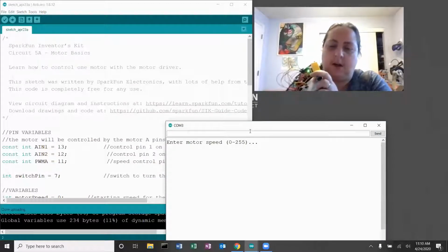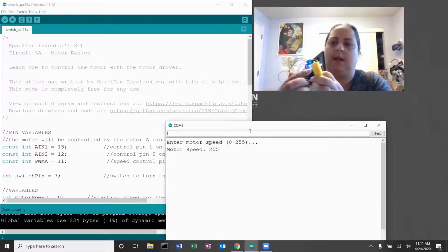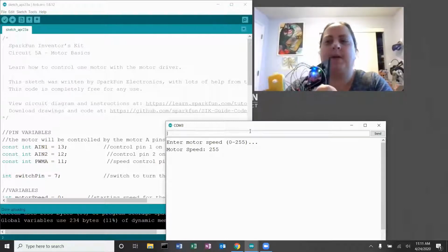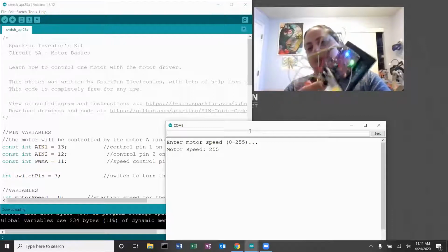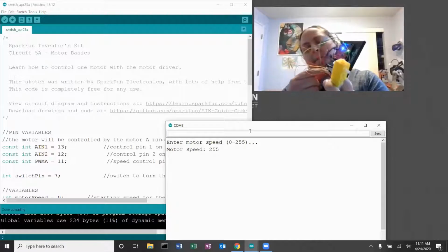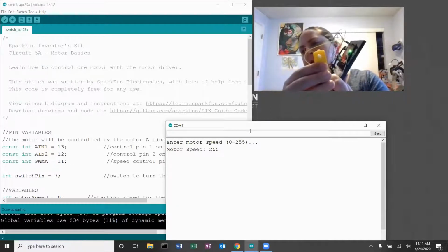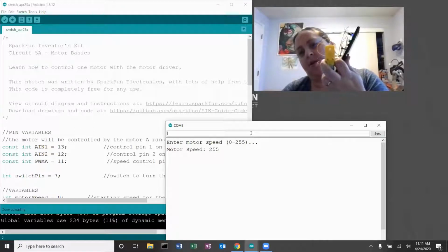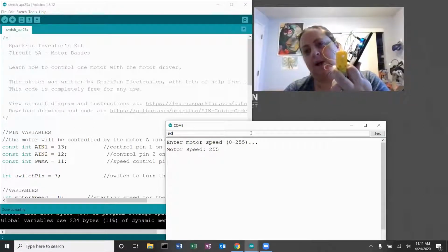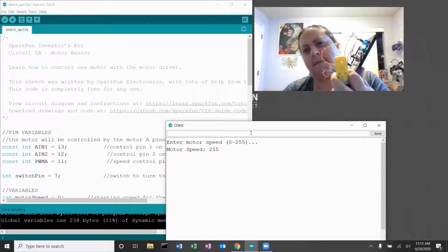Okay, so let's try turning it on full blast right away. 255. It is spinning. You cannot see it spinning terribly. There you go. Spinning motor, hooray. If I flip the little switch down here, it has stopped spinning because that is basically my on-off switch right now. If I turn it back on, back to spinning. And now if I enter a new value, like 100, you can see that it is now spinning slower.